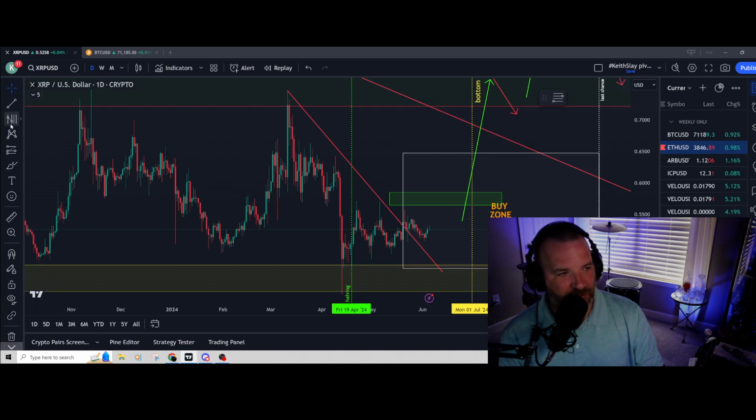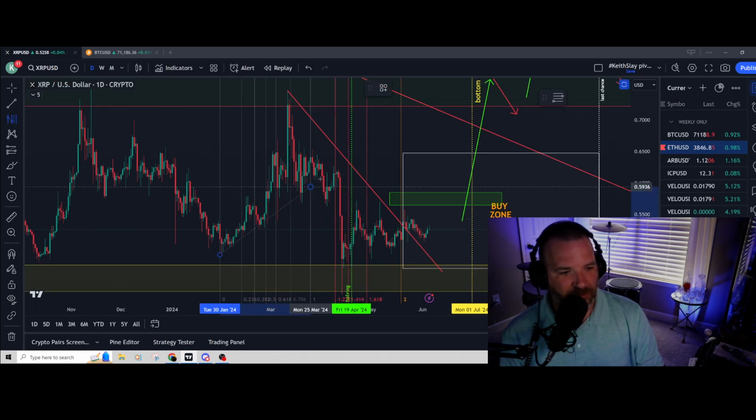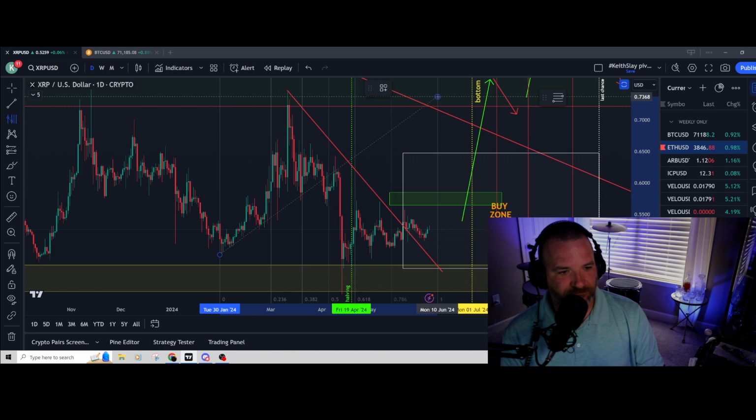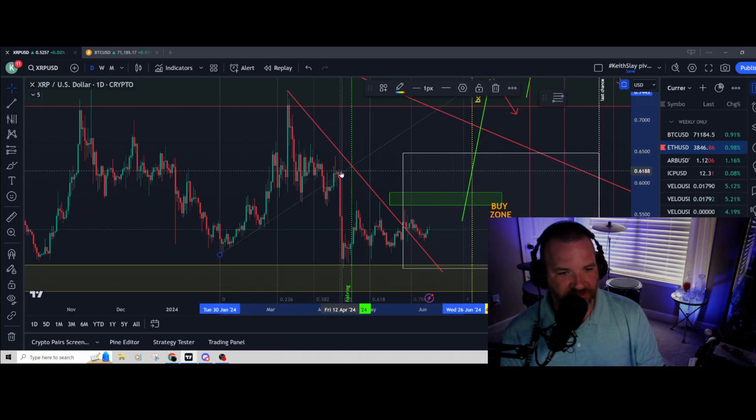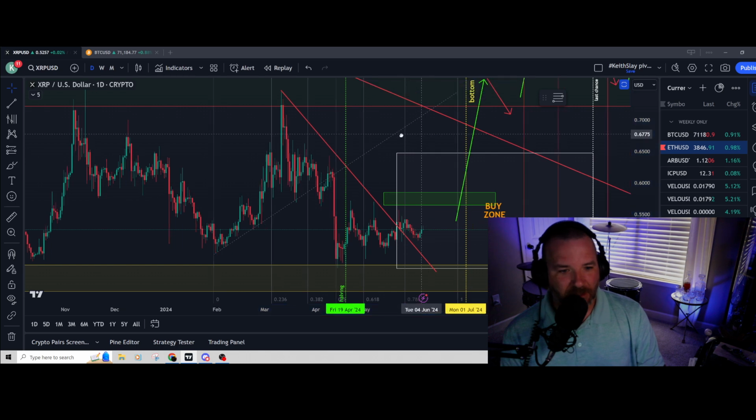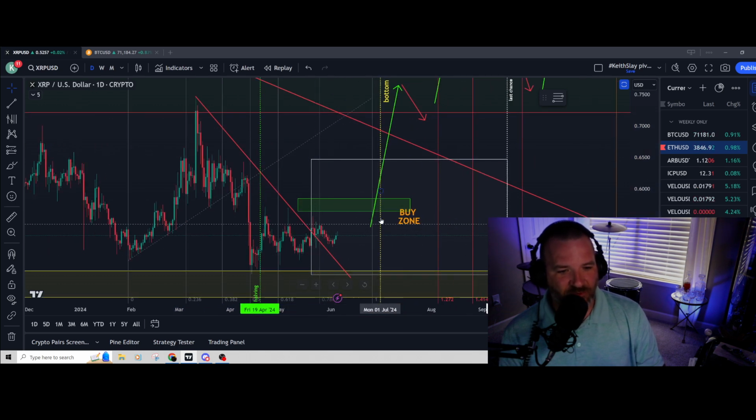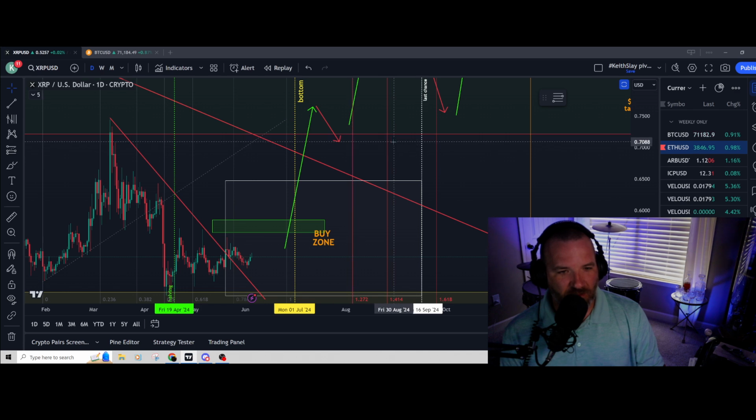Log, linear, doesn't matter. I'll start linear. Here's the bottom. This goes up. I'll try to catch all those wicks right there. You see that? It's pretty darn close in my opinion. We just passed 786. We're cruising to the one line at the moment. And then all of our reversal lines are over here in August, September. Just like I just said with Bitcoin and Ethereum. So that tells you that area is important. Again, summer.